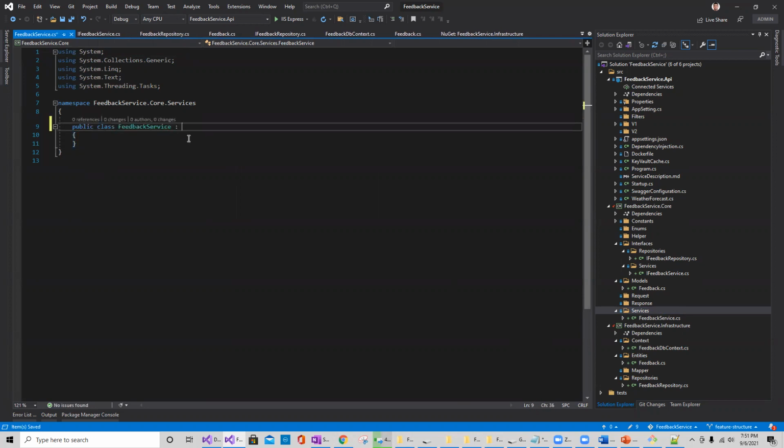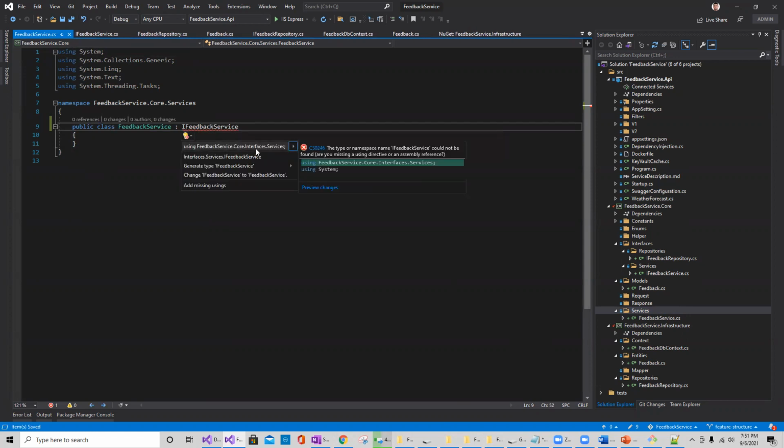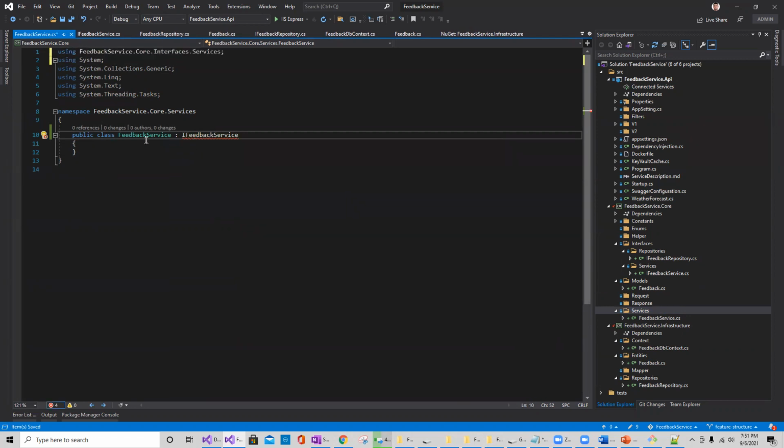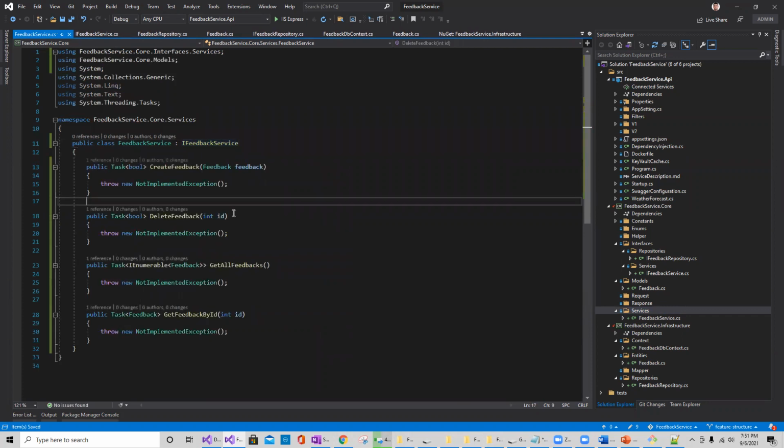Now this is going to inherit from the interface. Let me fix the reference first and then also do the implementation.